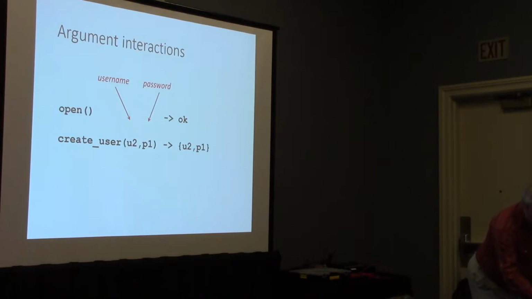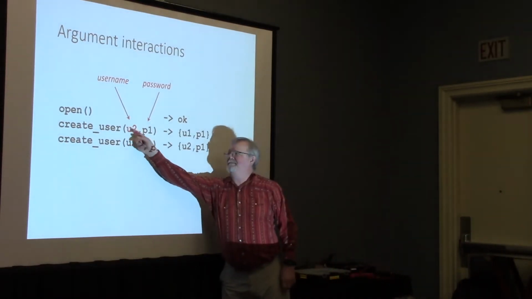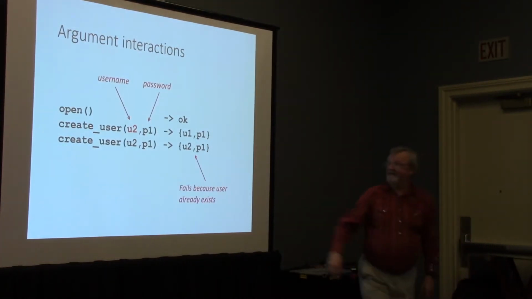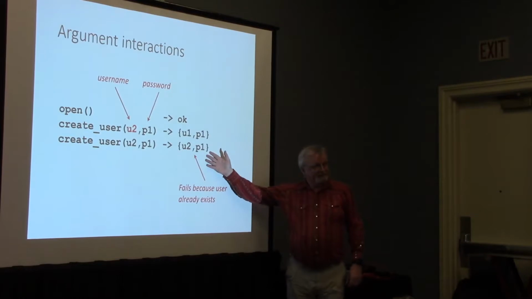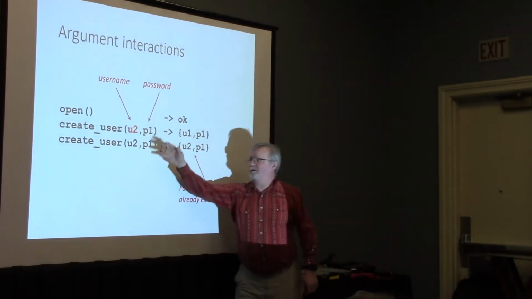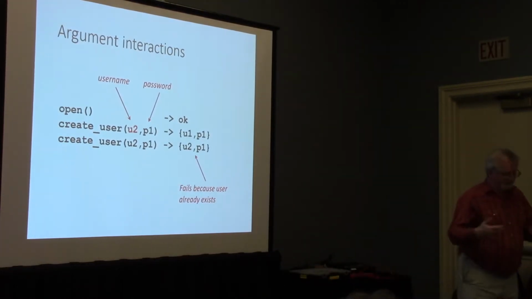However, if I modify the argument of the first call to be the same username that I use later, that actually, in this case, causes the second call to fail. And so, in this example, I know that the arguments of the call affect the result of the later one. Well, we use that as a heuristic as well to generate examples in our example suites.